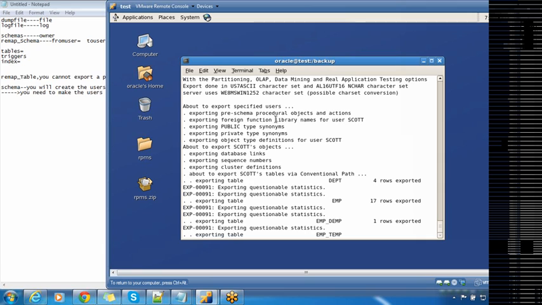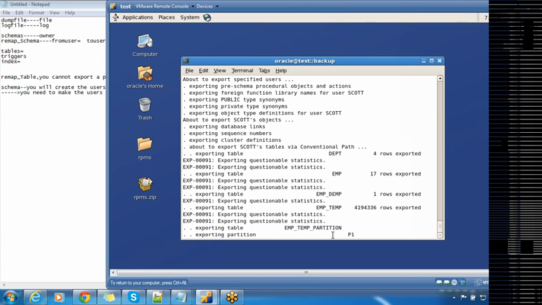And you can see a lot of difference between the execution time of Data Pump and this one. This itself will take 20 minutes. See now, this table itself will take 20 minutes to get it done.